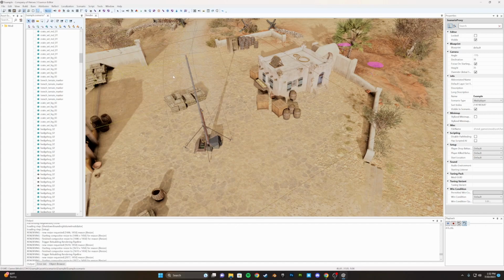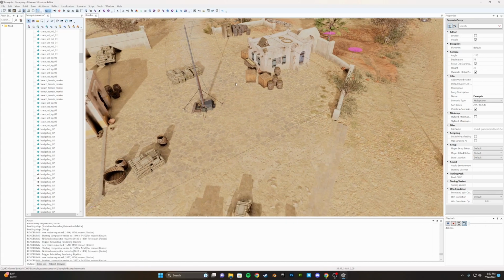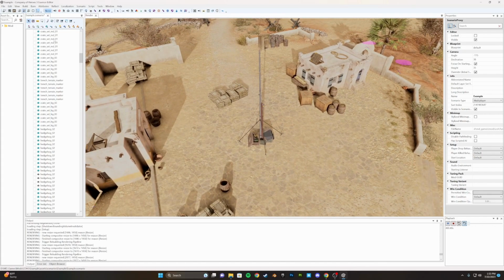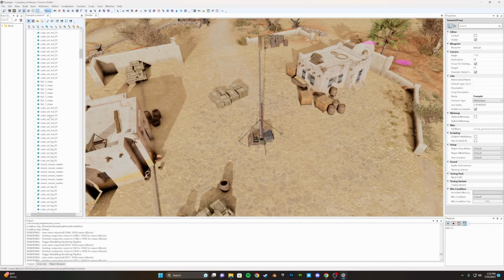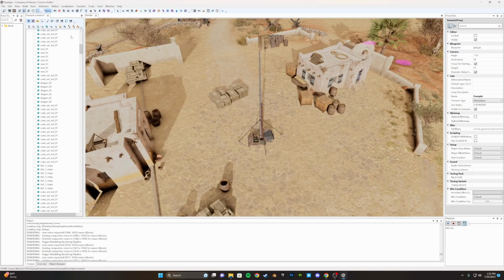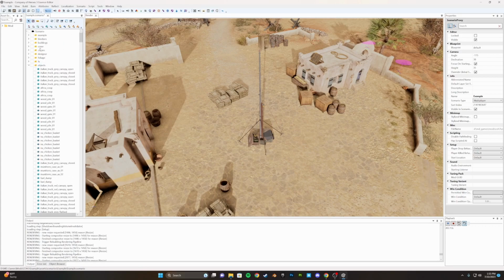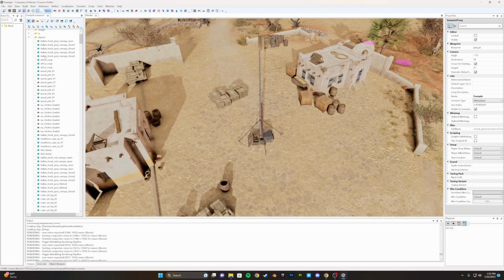Moving on, the next thing we're going to take a look at is the left side scene assets browser. This browser right here, you'll notice it has these buttons up here, that's so you can tell it's the right one. This is where all of your objects and effects and textures and water, everything in your map is organized for you.